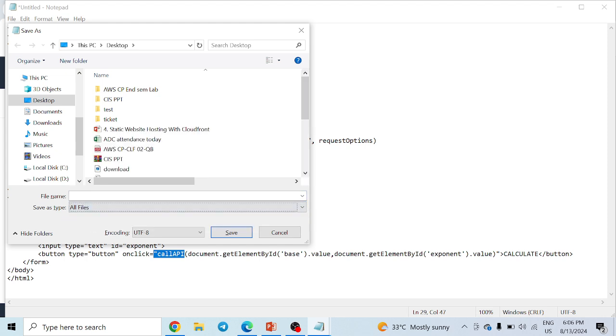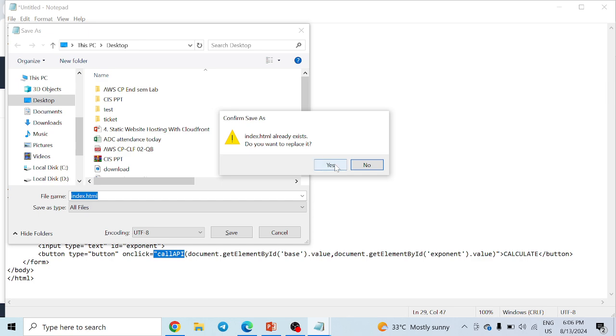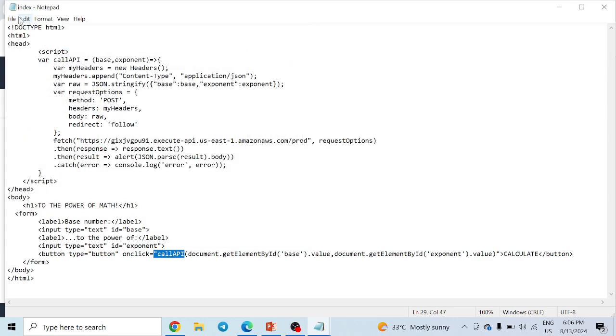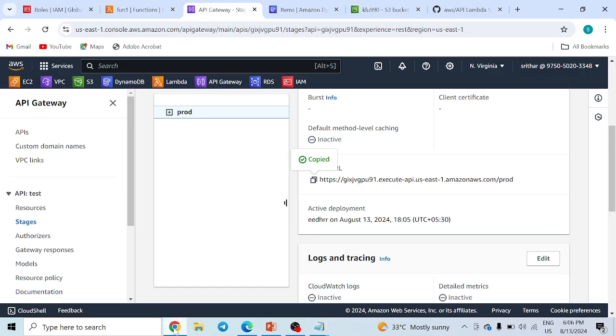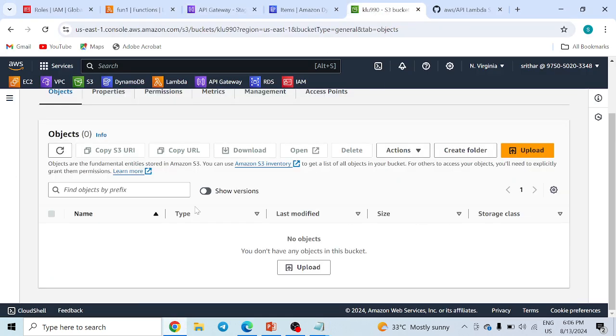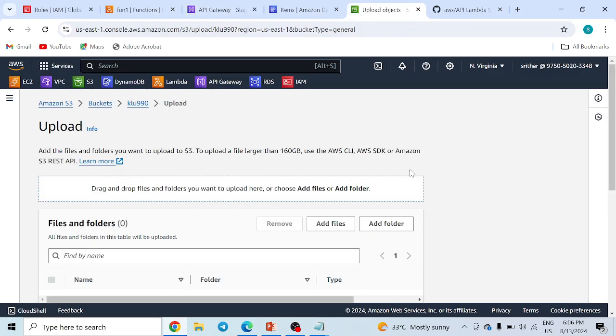Then choose All files, and index.html. You see that, yes, I just replaced it, and my file is available as index.html. Now go to your S3 bucket and upload your files.